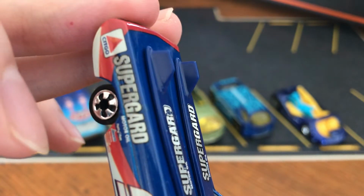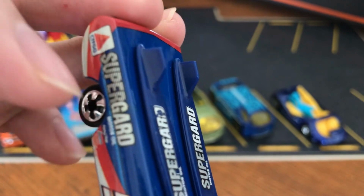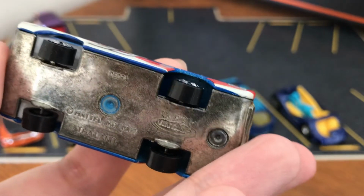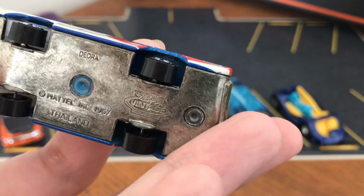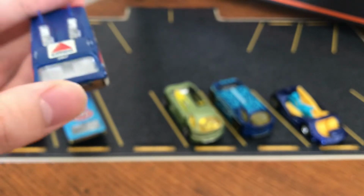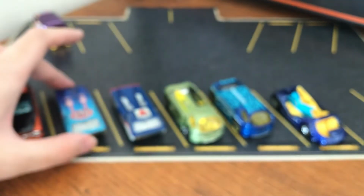The Super Guard uses a kind of different font. This is not from any damage of any kind. Down here it's basically the exact same thing. Deora, Mattel 1967, Hot Wheels Vintage. So yeah, this is when I look at my only two Deoras. I'm curious. I do want to get a couple more in better condition.